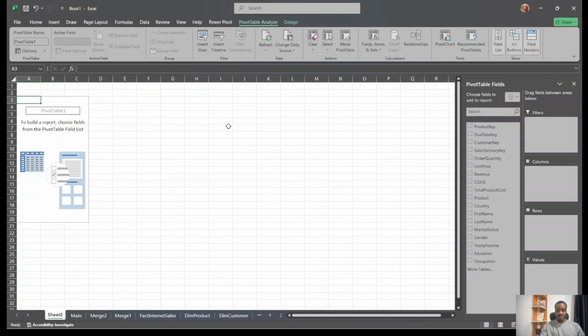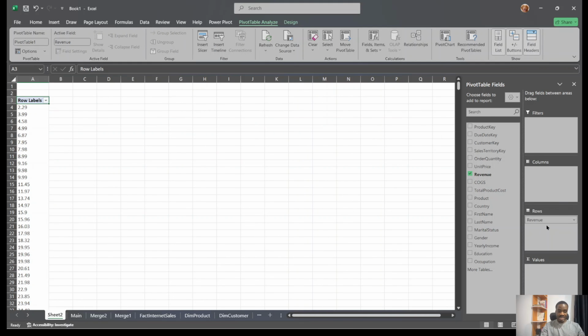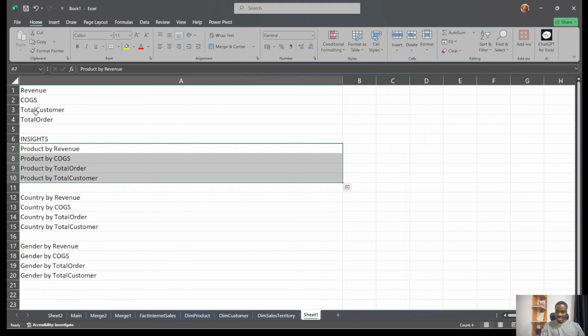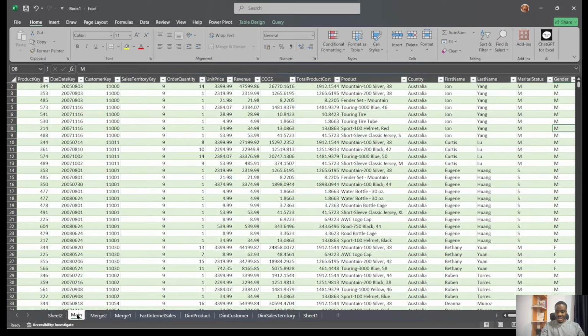So now this is our pivot table here, and I'm going to be getting those insights into the analysis. The first one is to get my revenue into my rows. If you want to learn how to use pivot table, I think I have a pivot table video as well, so check it out and learn how to use pivot table. Okay, so the revenue is coming to the values here, and then you can see our total revenue here. And then what is the first insight? Let's go and see what the first insight is. So the first insight is the product, so the product by revenue. So let's go and add the product in.